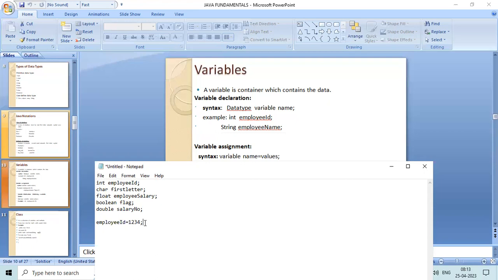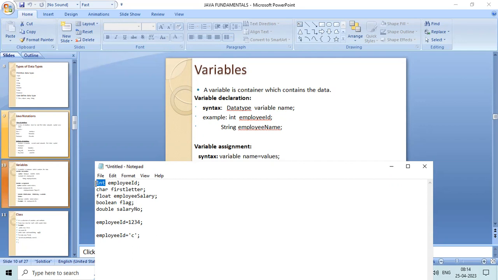And one more thing, if you have declared employee ID in the form of integer, we need to give an integer. For example, if we give a char, it won't allow it; it will give us an error, asking you to change the data type.